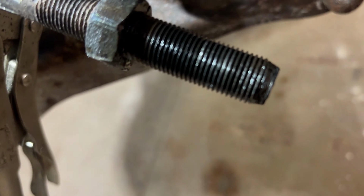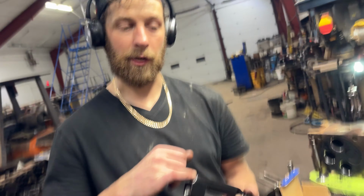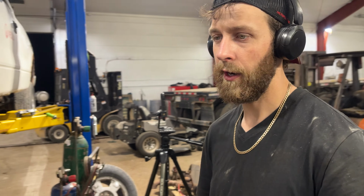All right, we cleaned that section of thread up. That was all mucked right there, so this new one should just thread right on. All right, guys, so this die right here, it's M16 by 1.5 thread pitch. So that's for this and also the threaded rod. So you'd put a tap in here, and this is called a die, and it goes on that over there, the inner tie rod end. In case your threads were ever messed up and you needed to buy a tap or a die for cheap on AliExpress.